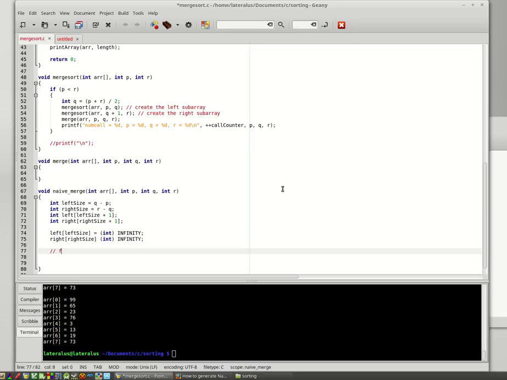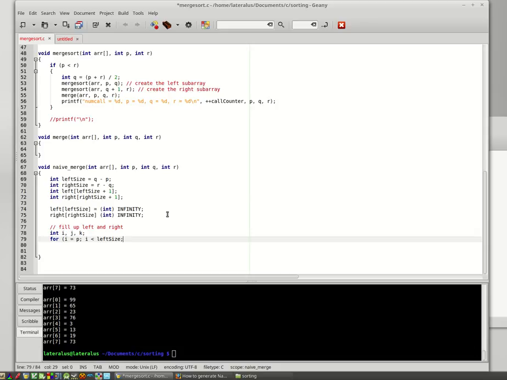Okay, now I fill up left and right arrays from the original array. Start at P. Now the right array.